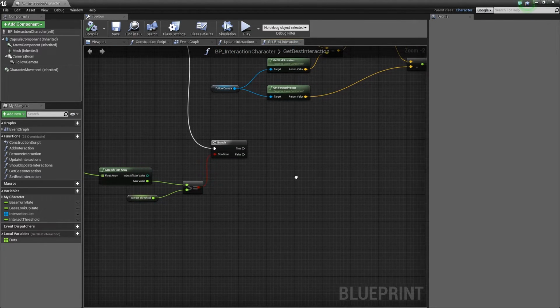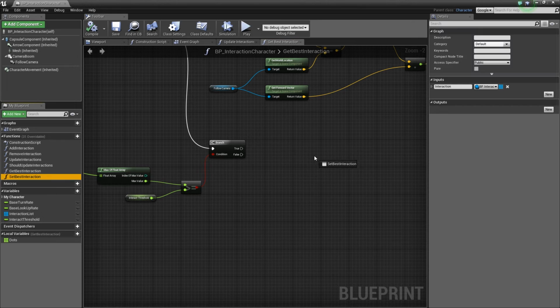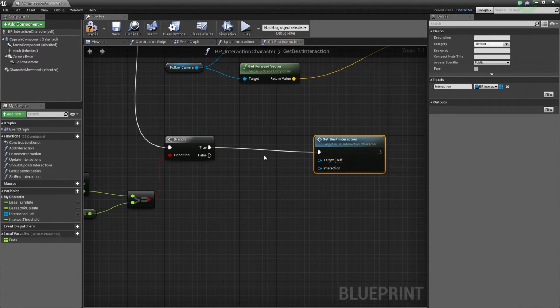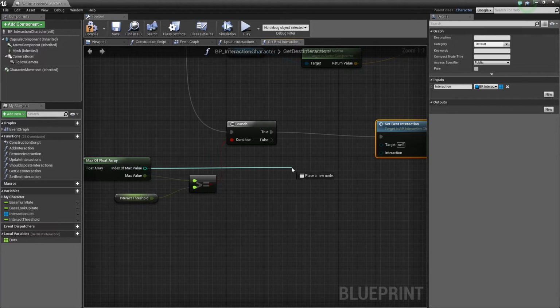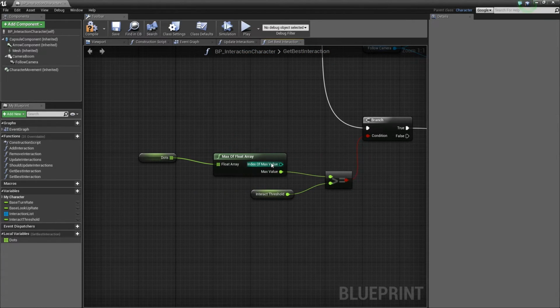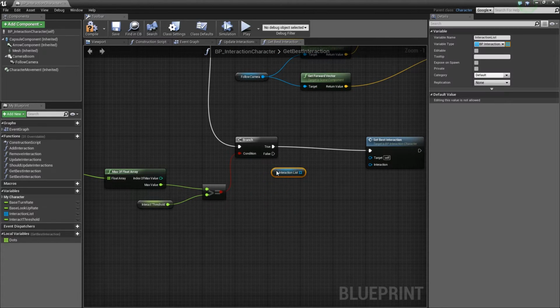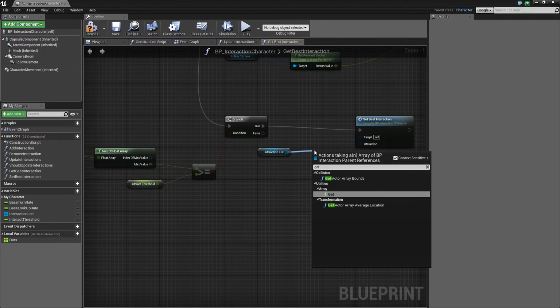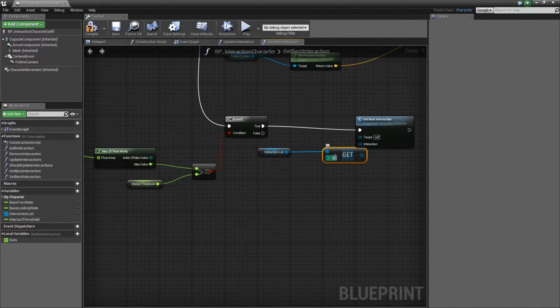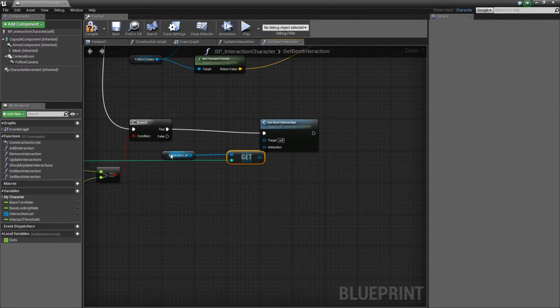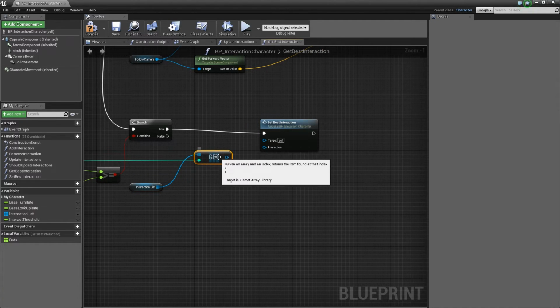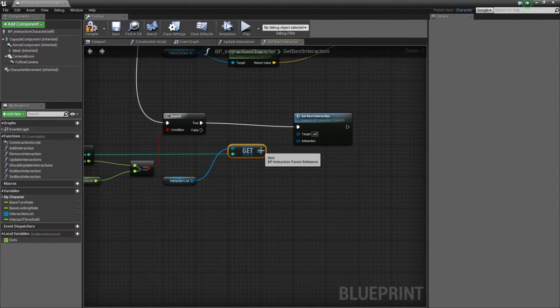Back in our get best interaction, let's drag this out, and we're going to create one for up top. And here we're going to be getting the element from our list. We can copy and paste based on this index. So we can drag out and say get, and this is where our index comes in. It's going to be the same place from our interactions list that it is in our dots list. And we can hook this right up.